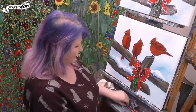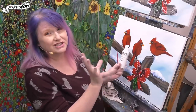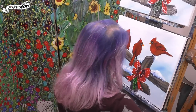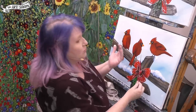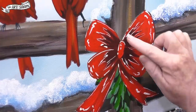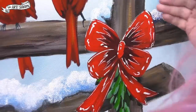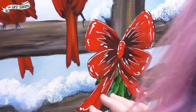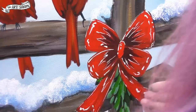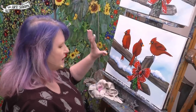What we did here is we took a tiny detail brush and fluid paint, which we mentioned earlier could just be craft paint. It could be deco white craft paint. I like Golden fluid, but you could do deco white craft paint. Little detail brush, this is a number one Art Sherpa. You could use any detail brush you have. And we very carefully created outlines around edges of the bow along reflections. We did something called breaking the line, which is where we don't do a consistent line. The line goes a little bit and stops and goes a little bit and stops. By putting this line here, we pulled that part of the bow forward. By coming around this, we really pulled the center knot around. And now we have something that looks really three-dimensional.